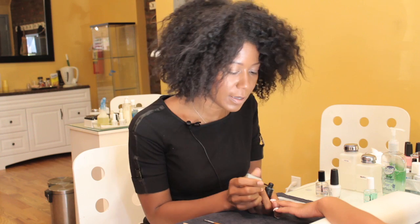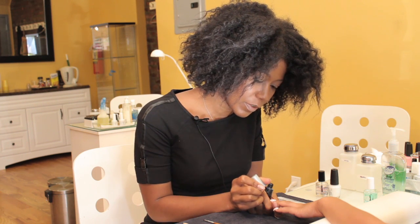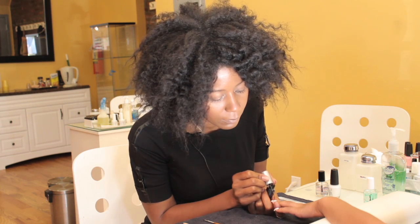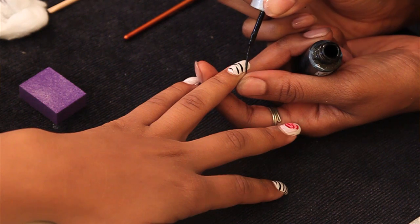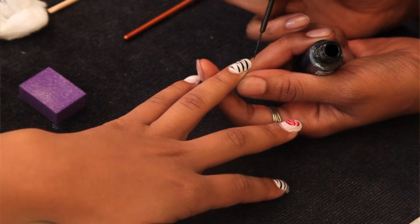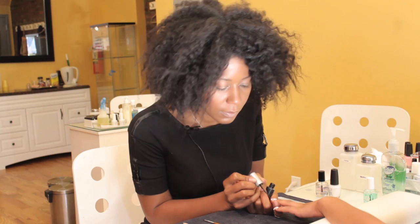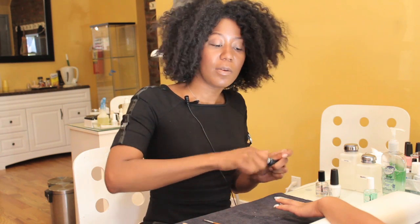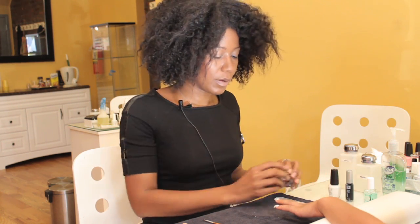Going from outside in, your striper brush flat. Again, very random from base to tip. Doesn't have to be perfect. And of course, as usual, when this dries, we're going to follow it up with the top coat here.